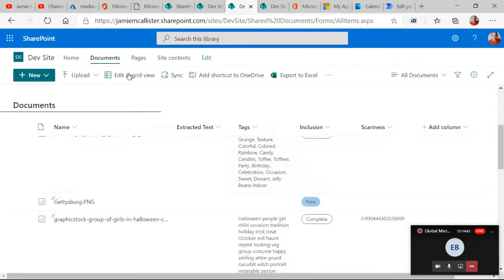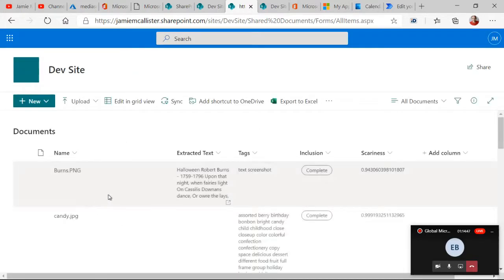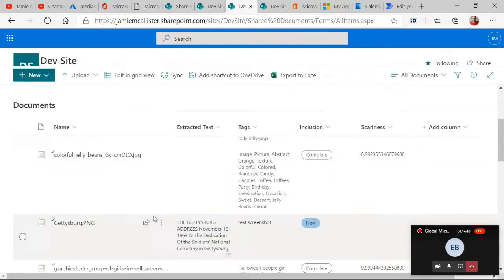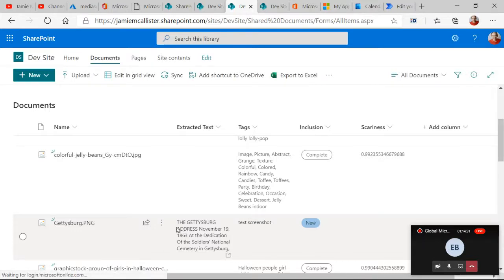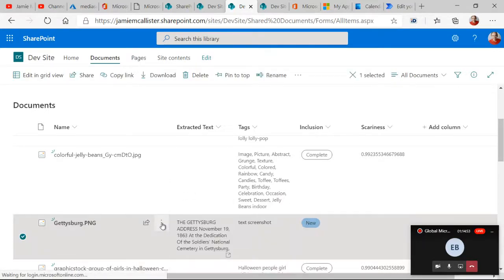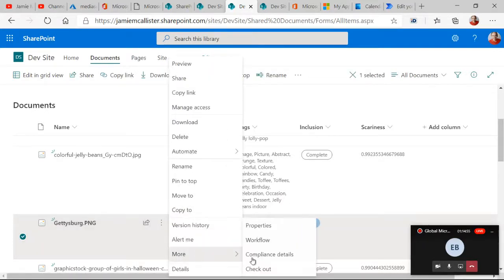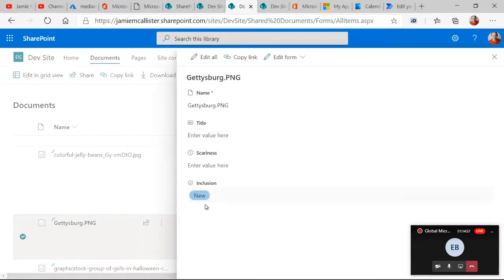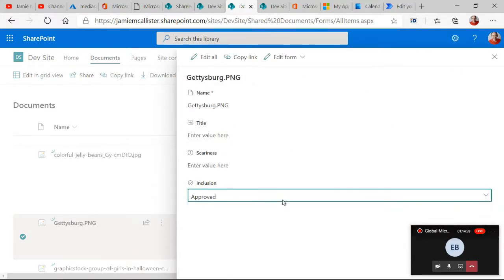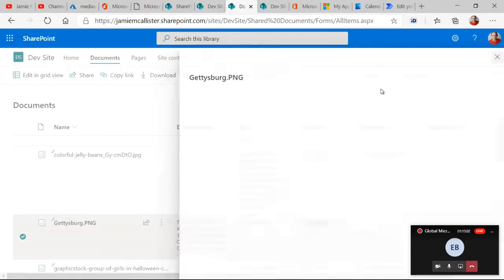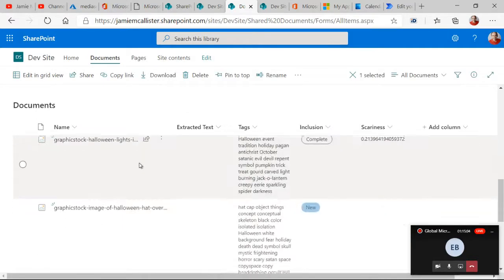So let us refresh our screen in SharePoint, because I'm sure Gettysburg has now had some changes to it. There we go. It's got its text. So let us effectively kick off our new flow by changing our inclusion field to be approved. There we go. So that's working away in the background.